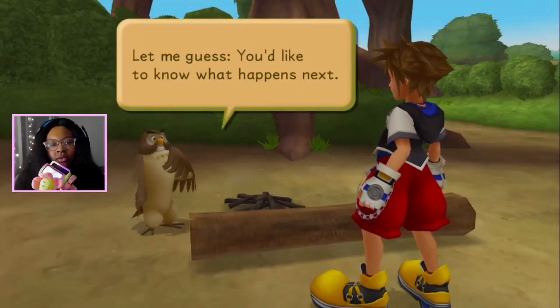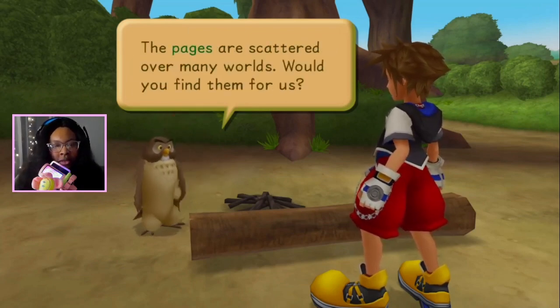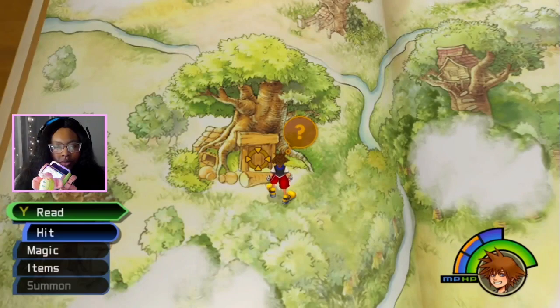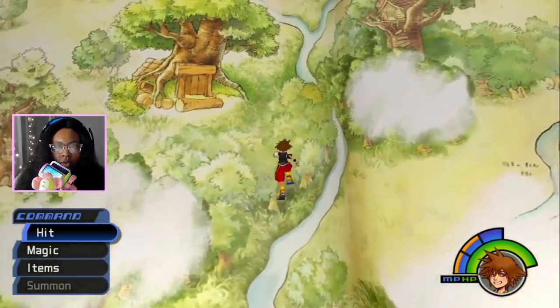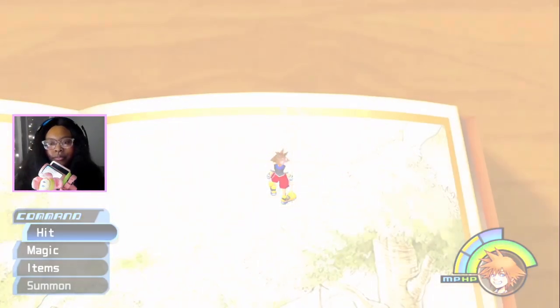Let me guess. You like to know what happened next. Yes, I do, actually. Unfortunately, some of the pages are missing. So I can't tell you yet. The pages are scattered all over many worlds. Would you find them for us? Sure. Alright. I guess we can leave here for now.